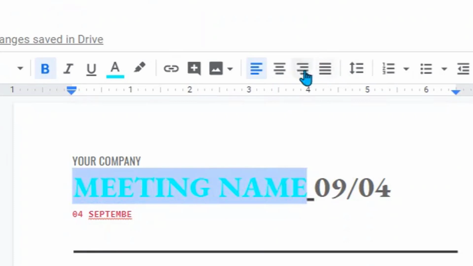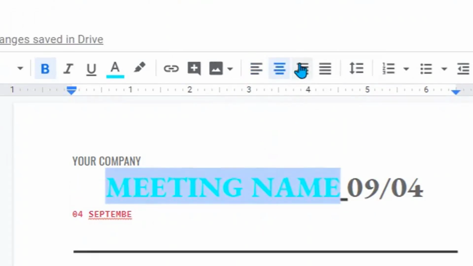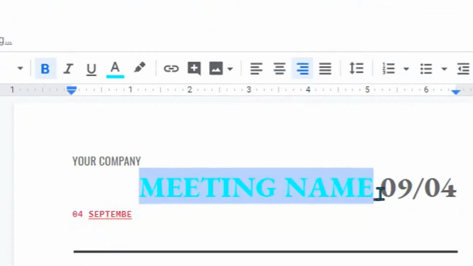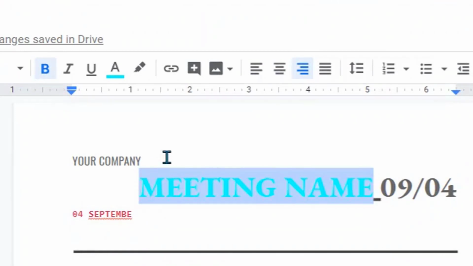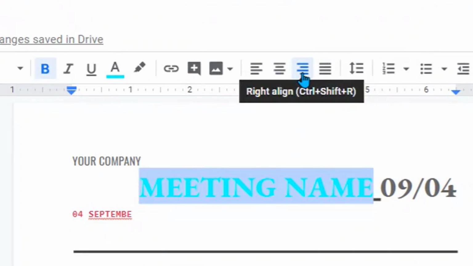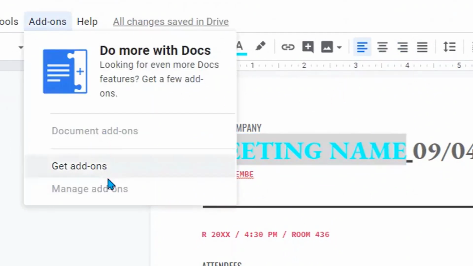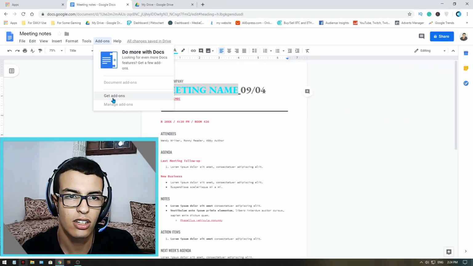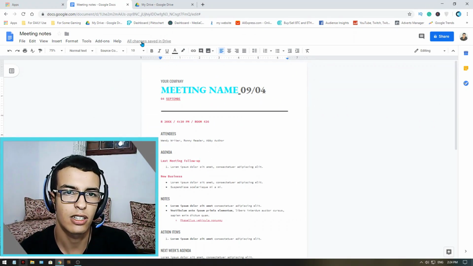And there's also this, the right line and the left line and the center line. So for titles, the center line is the best, and the right line should be for those who are writing another language like Arabic. The Arabic starts from the right line. This is something to keep in mind, because I already know about it. And there are add-ons. There are many you can add to your Google Docs. It will make the work easier for you. That's the role of that one. And yeah, it's so easy.